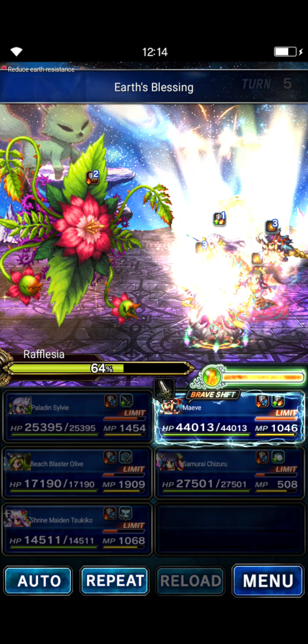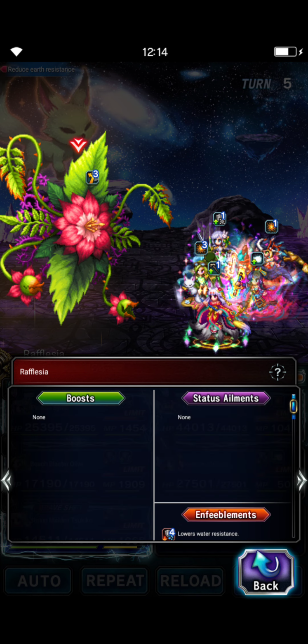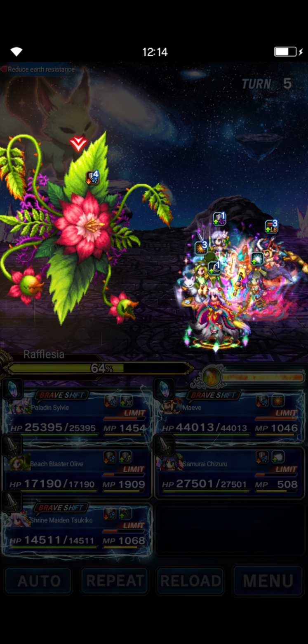Okay. We survived, though, so Maeve this turn is going to chain Bolting Strike 3 times. Sylvie's going to chain Bolting Strike 2 times, and then do Not So Fast just to get rid of any, just in case the boss had put up a magic buff. It didn't, but we'll assume that it did just for safety. We'll throw that into the rotation.